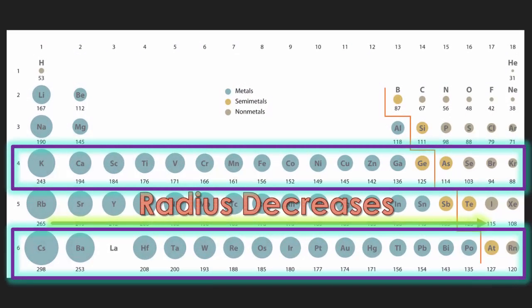If you were to look at, let's say, period 4 and period 6, you will notice on table S, if you were to pick any of those two, the ones on the left will always be larger and they will progressively get smaller as you go to the right.